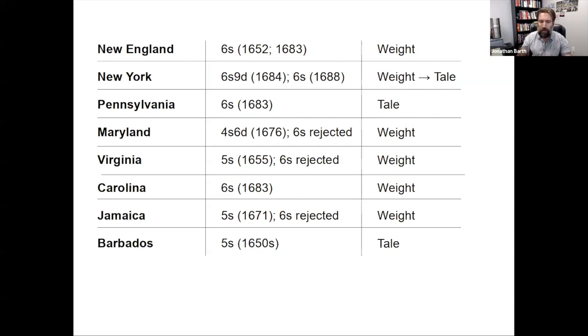So the governments in New England and Carolina, on the other hand, rated full weight dollars at 6 shillings and then deducted a certain number of pence for each missing pennyweight. So here again on the screen, you'll see New England is 6 shillings and New York and Pennsylvania are also 6 shillings, but because New York and Pennsylvania valued it by tael, that was clipped money, New York and Pennsylvania actually had a higher shilling rate for Spanish money than New England.